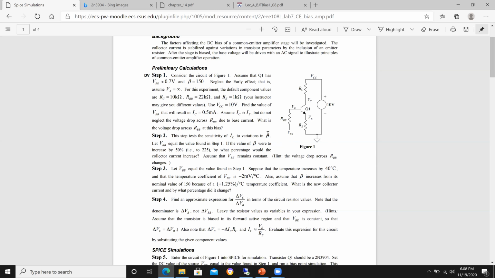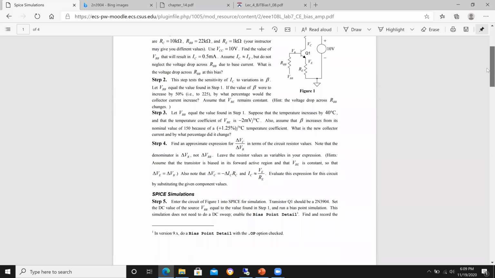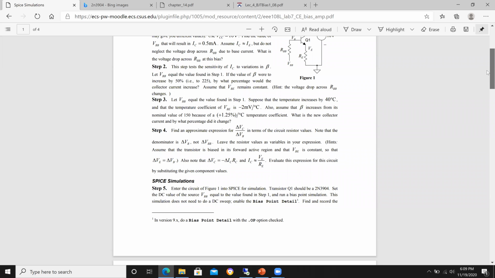Is that shifts in beta? You're going to be making some pretty big increases here, about 50 degrees. Or is it changes as a function of temperature? So keep that in mind as you go through these steps. So these are all the hand calculations working up through here.